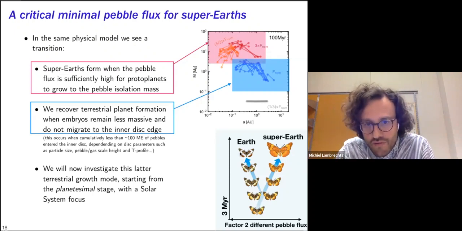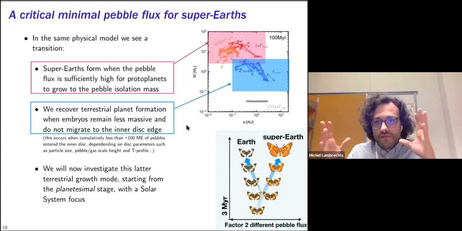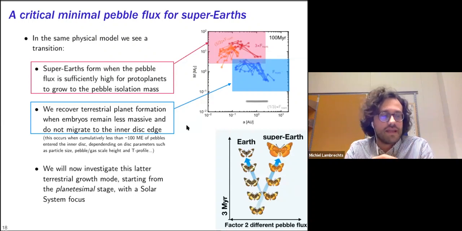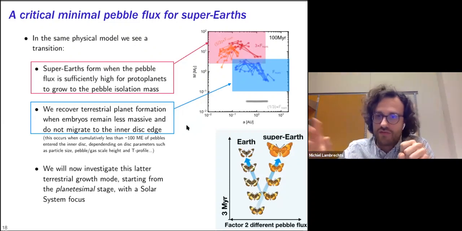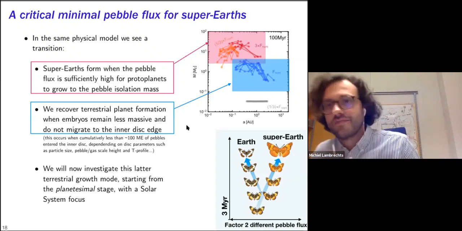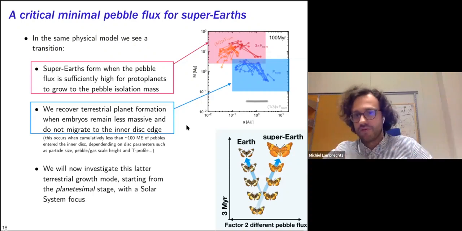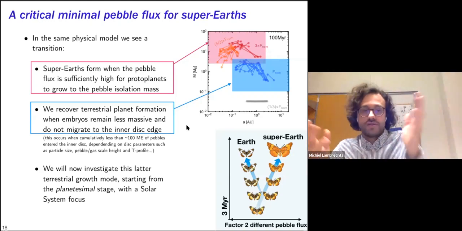I show this cartoon here on the side because I want to emphasize that we have two different types of planetary systems, our super Earth systems and terrestrial planetary systems, but they can be understood as different outcomes in uniform scenarios. You don't need different scenarios for different outcomes. And that's somewhat reminiscent, with a bit of imagination, of evolutionary biology. It's the same process at play, but sometimes an external stress, for us it's the pebble flux, causes divergent outcomes.